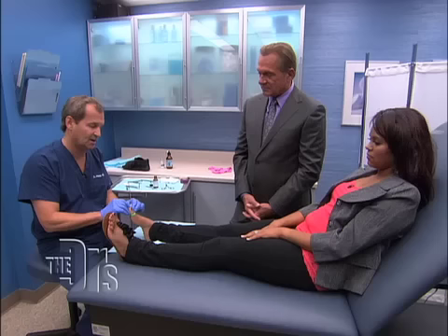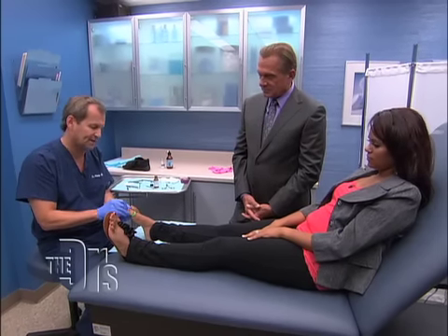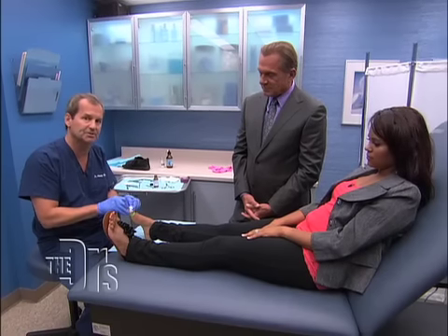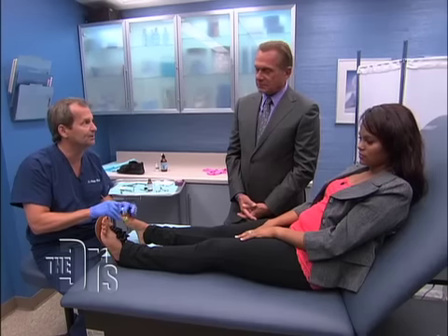For folks at home suffering from ingrown toenails, let's talk about a few treatments before you have to get to this point. Trimming your toenail straight across is one — not trying to cut them back too far, too close to the skin. If you do start getting some soreness, soaking them in lukewarm water with Epsom salts will get it soft; try and ply that skin away from the nail, and a lot of times it'll resolve on its own. But don't try and dig back yourself — a lot of patients come in with ingrown toenails looking pretty gnarly, very infected. And you can lose a toe with that, especially if you're diabetic and have peripheral vascular disease.